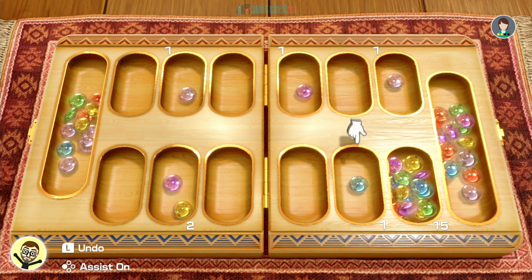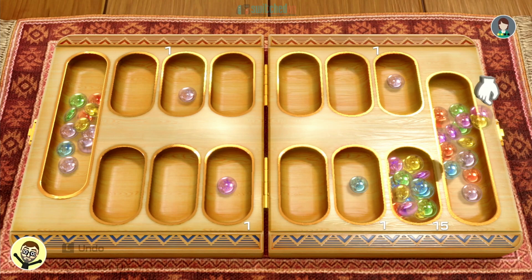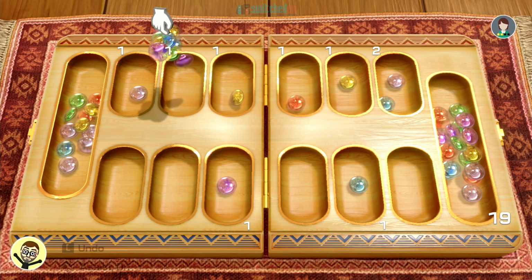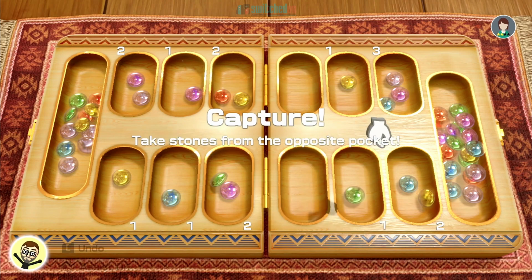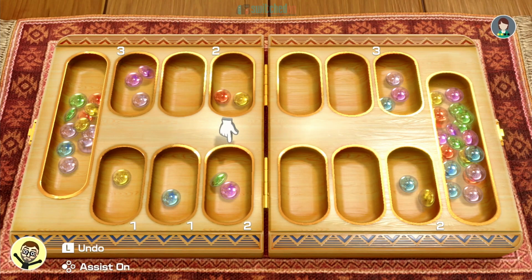There's a hell of a lot of stones in this pot now. I've got 15 in here, which isn't ideal. If he can work out a way of dropping his last stone in that first little pot, he will take all 15 of mine. So I don't want that. Okay, let's spread these around. Try not to leave myself with any empty pots to fill.